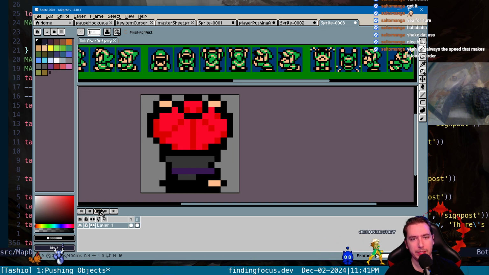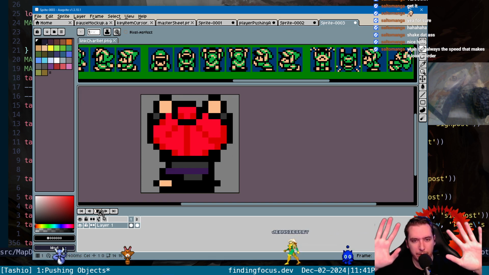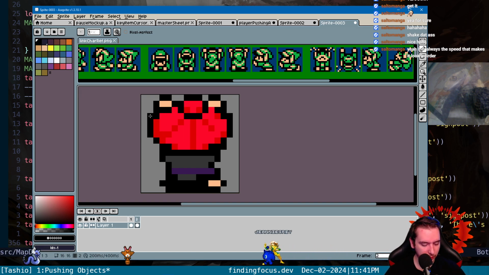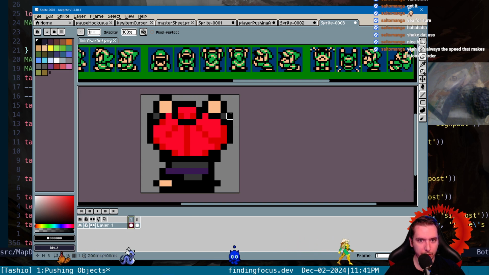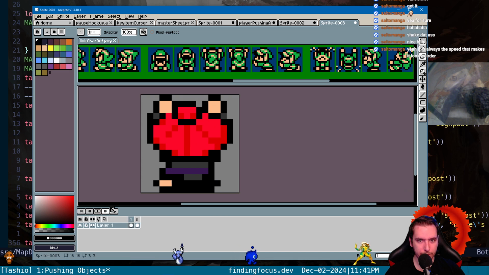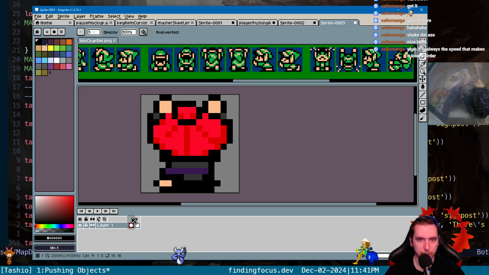Yeah, I still think he needs some movement in his shoulders. Like maybe just one pixel right here, and then whatever pixel over there, and maybe it'll... That looks weird.